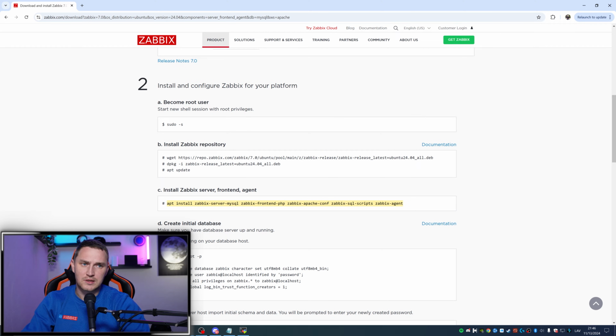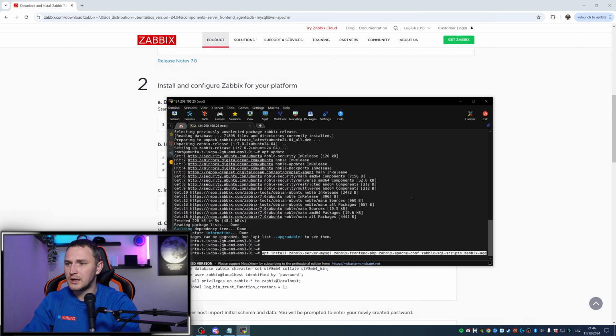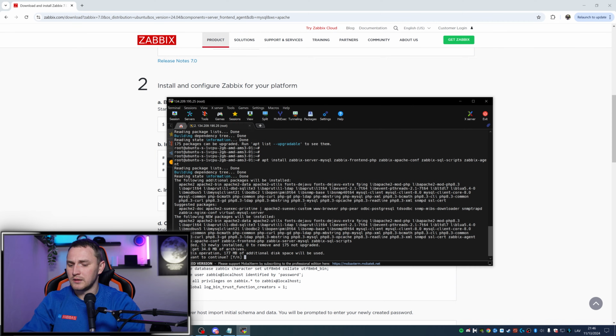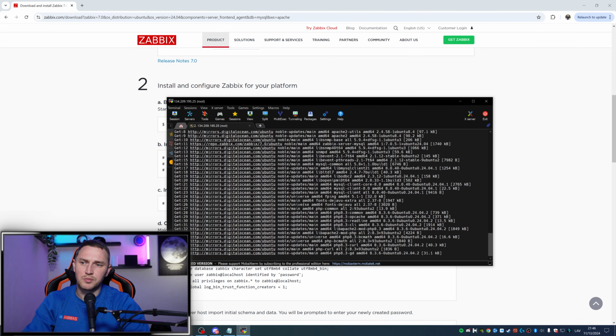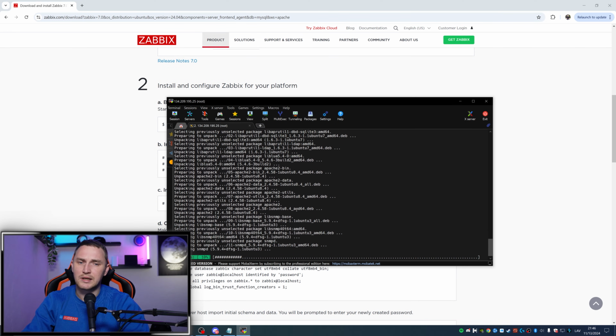And with this command, which is again simply copy paste, apt install zabbix-server-mysql, we're installing the Zabbix server package, Zabbix frontend PHP, so the Zabbix frontend package, the Apache config file, which is required by the Zabbix frontend, SQL scripts, which are required for database patches, I think, which actually are optional. Well, we will not need to do anything with them. And Zabbix agent, right? So just copy paste all of that, go here and click yes. This will take again a couple of seconds or minutes to download and install everything.